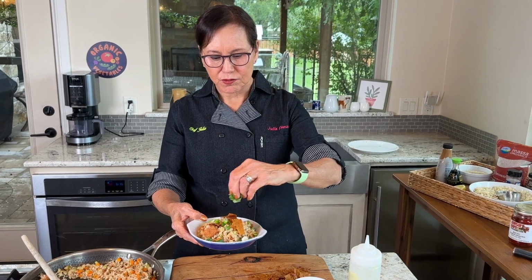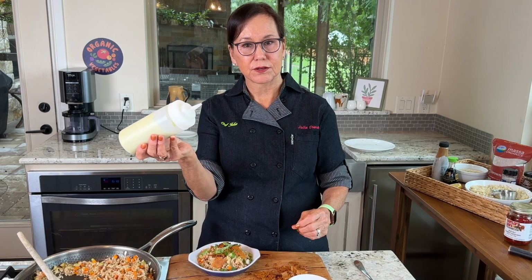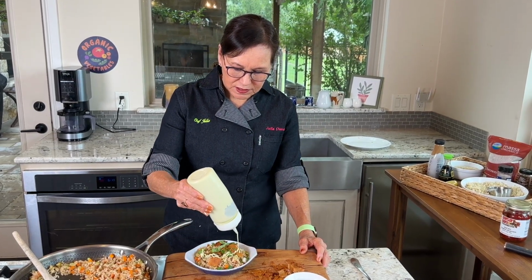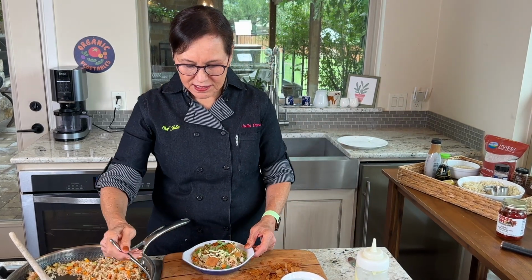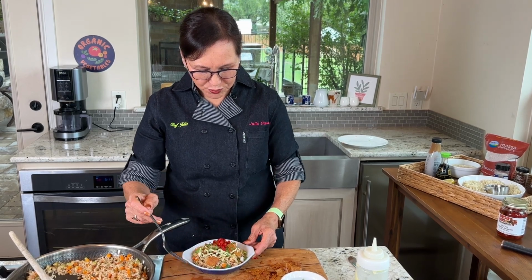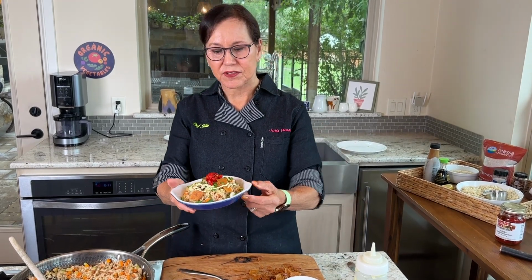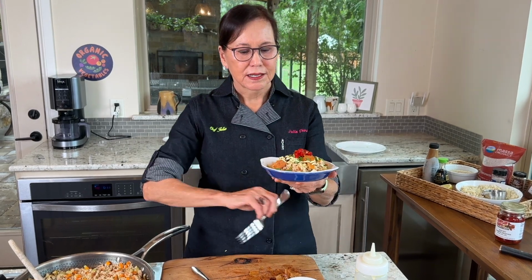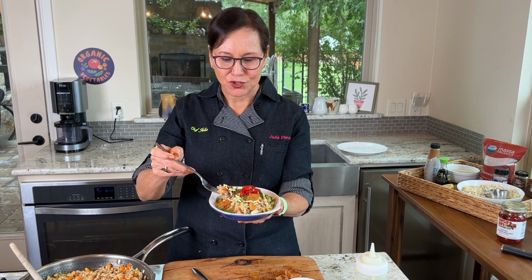Little cilantro, not much. And remember I told you I had Herb Aioli. You'll have the recipe in the show notes. So I'll put a little of this Herb Aioli on there. And last but not least, I love these little candied jalapeno peppers. They're pretty, they have a nice sweet and very spicy flavor, and they make everything look good and taste good. And then all that's left to do is to take a bite and enjoy it.